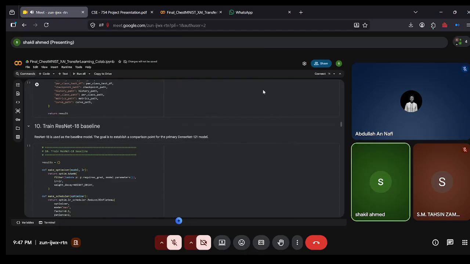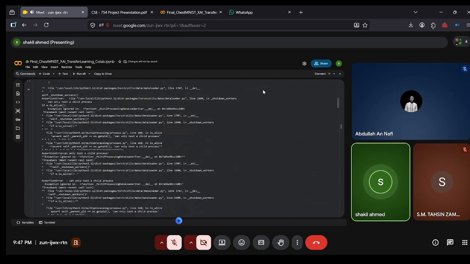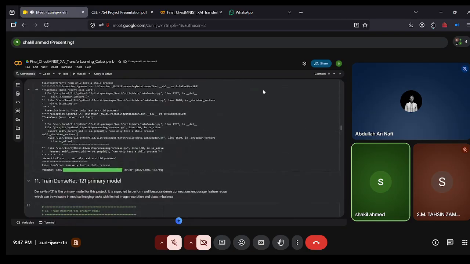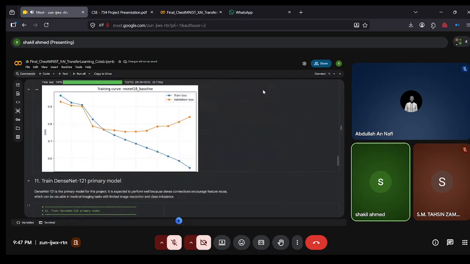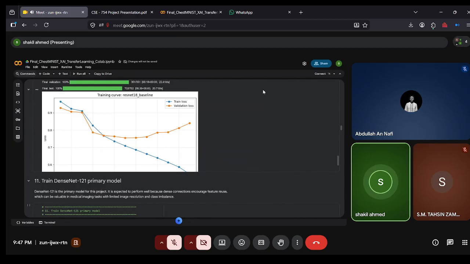Now cell 10. In cell 10, we start training the base model, ResNet 18. So we'll go to the result part directly. We can see in the result, the model is learning fast, but after around 7 to 8 epochs, the validation loss starts increasing while training loss keeps decreasing, which indicates overfitting.